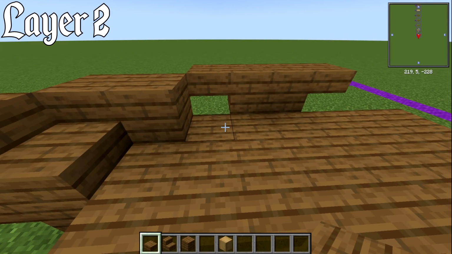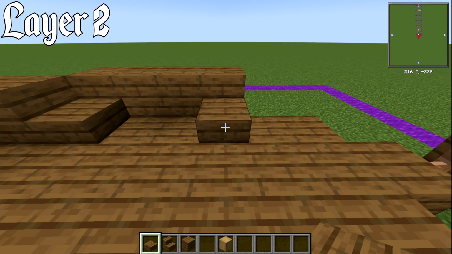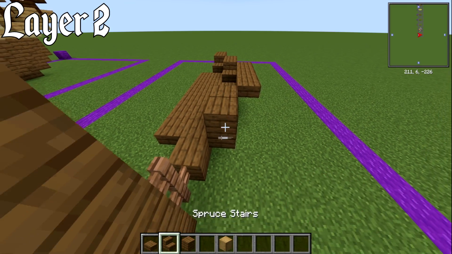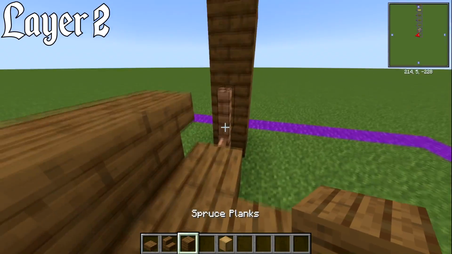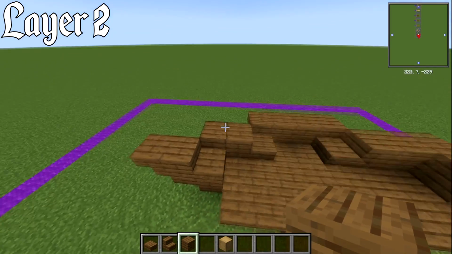Now on the inside, you can put a spruce slab lower here and also one here as well like that. Now behind this slab, we're going to have 2 spruce plank blocks, 1 and 2. And then on the end of that one, we're going to have an upside down spruce stair here like that. Where we've got the little fence piece, we're just going to have a spruce plank block right there to join it all in. Now we'll do the same on the other side.